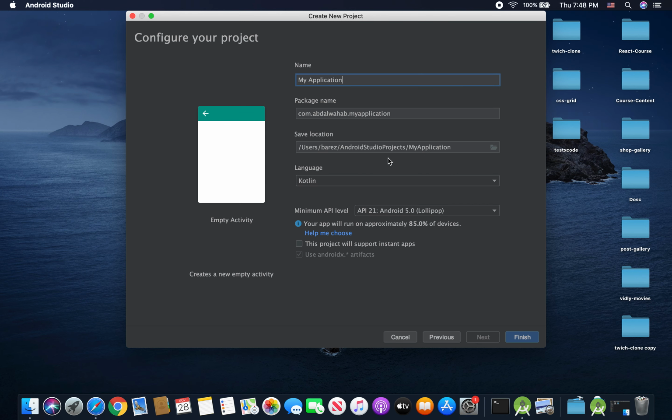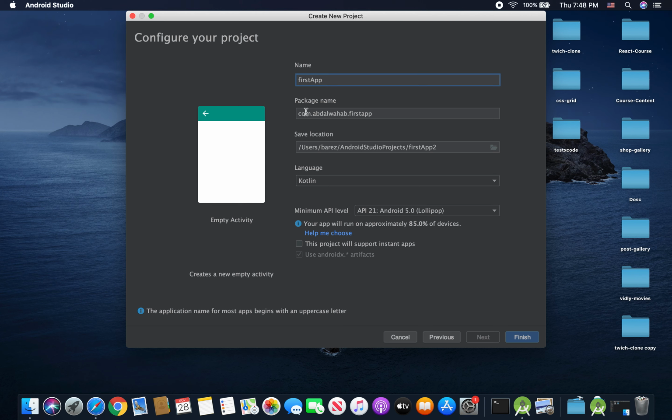Here it is asking us for a couple of settings that we want to provide. The first thing, here we can see the application name. In my case, I'm just gonna go with first app, like so. And here it is asking us for the package name. Package name is essentially the unique identifier for your application in the Google Play Store. So it requires something unique. Of course, the name cannot be unique because if you search something on the Google Play Store, you will see a couple of results with the exact same name, so that's why it cannot be unique.